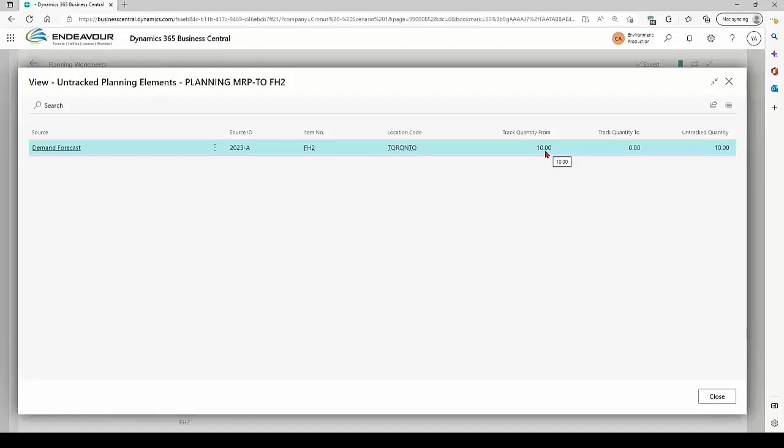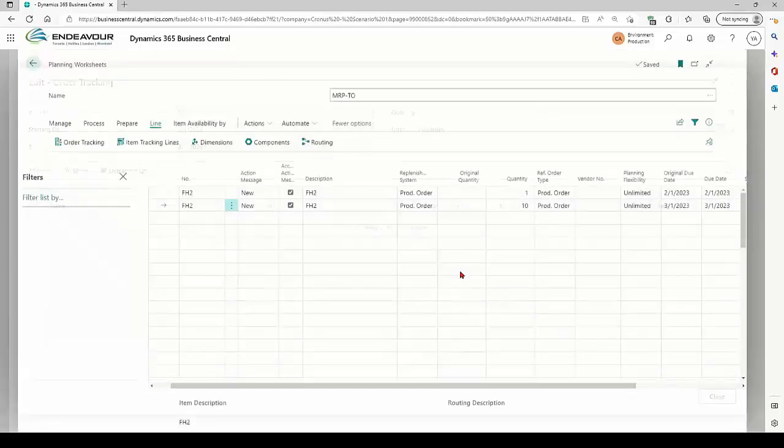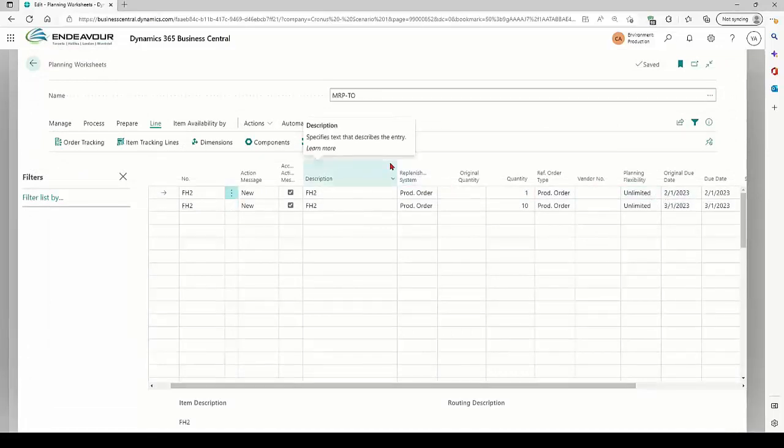Well, that's because the system looked at the dates and said, okay, 10 units for the 1st of March. That means that the 5 units that I would have in hand, plus the 1 unit that I would make on the 1st of February, will be sold. So I'll be down to 0 in the inventory. My demand forecast, sales forecast, is asking me to prepare 10, have them on hand for March 1st. Then the system is going to create a production order of 10.